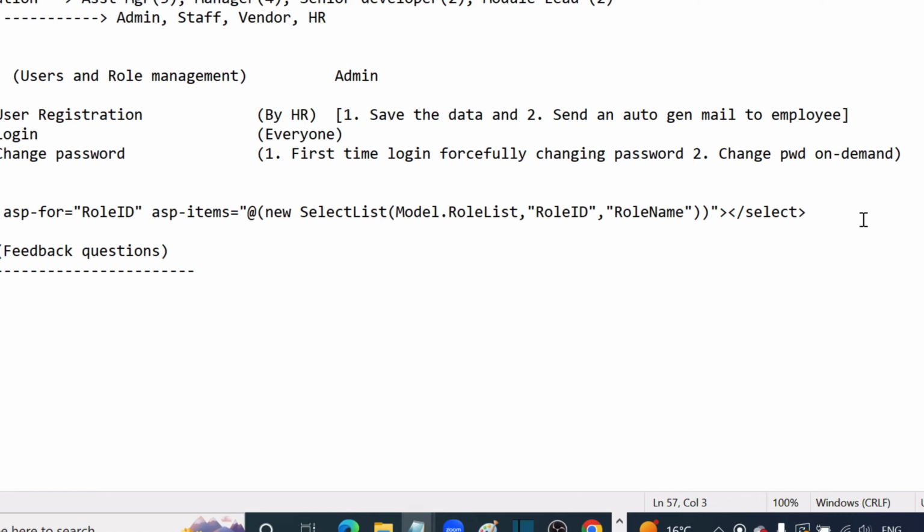So for every level, imagine peer level feedback you are giving or senior level feedback you are giving, for every level, and that too for every domain, there will be different questions. For example, the accounting domain of your organization will have different questionnaires, and the IT, information technology domain of your organization will have different questionnaires.